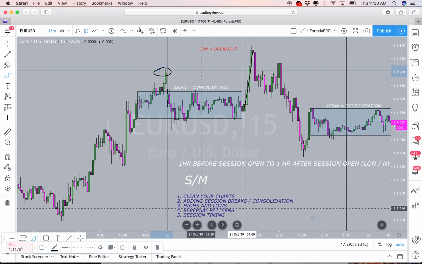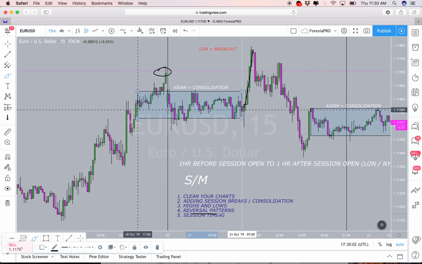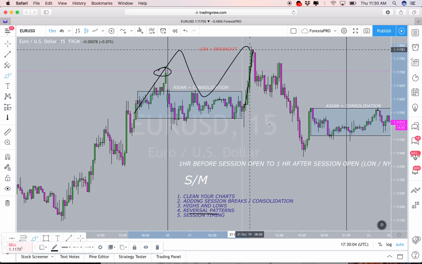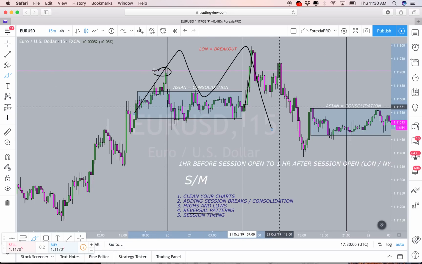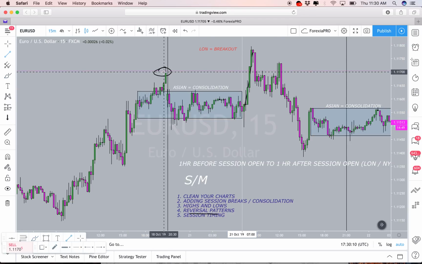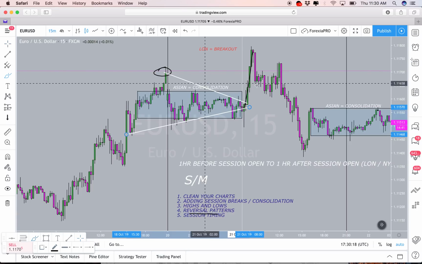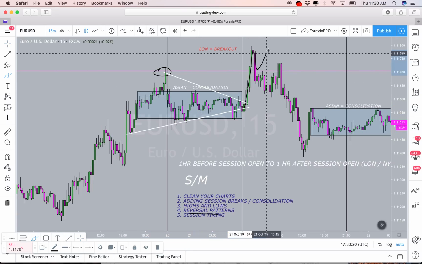Okay, here we go. Reversal pattern. What's the reversal pattern here? M formation off the high. Now, if we look just a little bit more, we can see something beautiful here. This is the Forexia signature trade. Wedge breakout pattern to the high, reverse off the high.